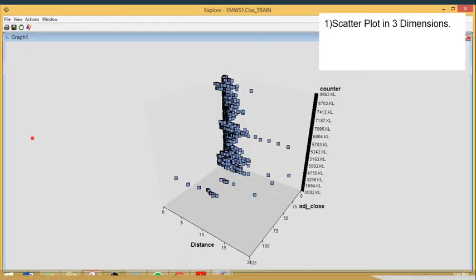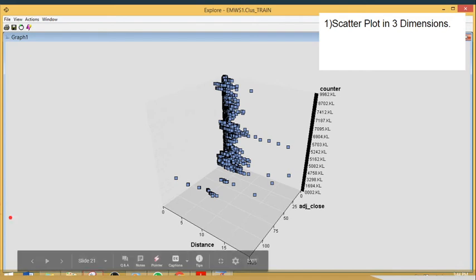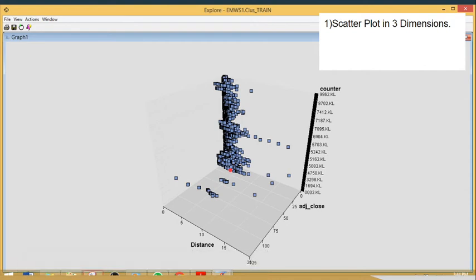Second, I want to use a scatter plot in 3 dimensions, where I compare the counter, adjustment close, and also distance. If the distance is farther from the counter and adjustment close, you can see it's more dark here, and the points are too crowded.